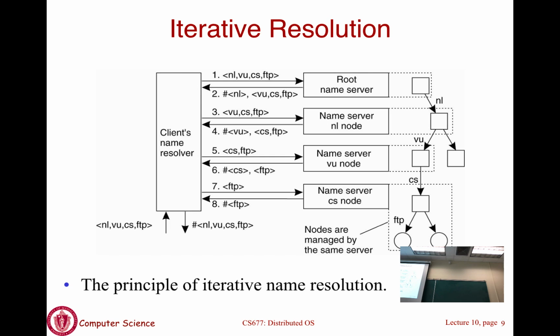You say, I already know the name server for that university or the computer science department. Instead of looking up FTP, I want the web server for that machine. You can directly connect to that name server and get the reply. Okay. So caching is going to reduce the load on the higher level name servers in iterative name resolution. And this is where the issue I mentioned, that there is more activity at the bottom of the hierarchy than at the top, helps you.